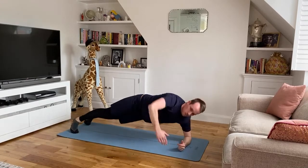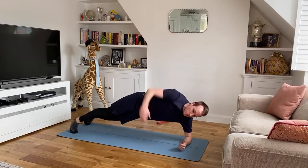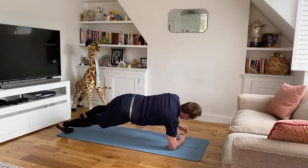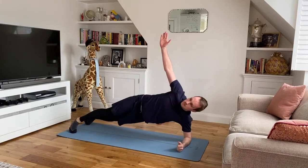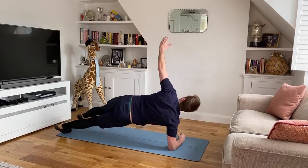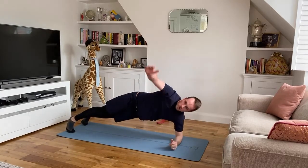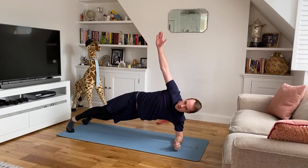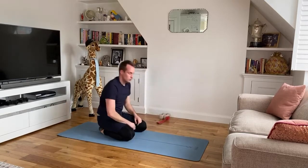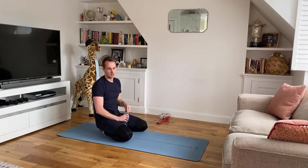Keep switching. Think about keeping the hips up and push hard through the toes, push hard through the forearm on the floor. One more to each side. Good, knees down. We are going to do that again. Quick drink if you wish, and then we go.